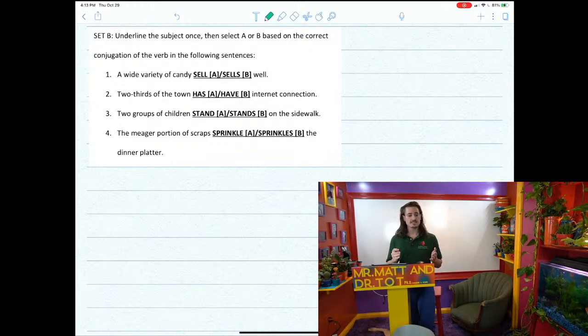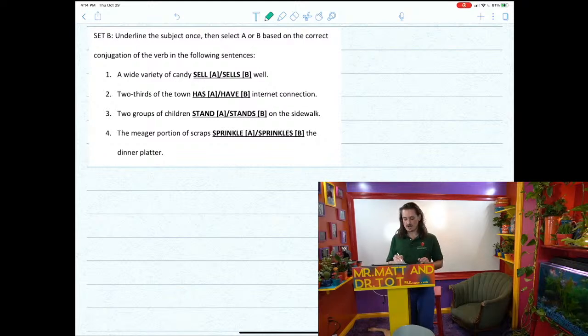If we have a phrase that contains of, we're usually going to be guided by the noun that precedes the word of. However, if we're talking about some portion, is it one variety of candy or is it some portion of candy? So here, it's one wide variety, and it sounds counterintuitive, but it is one variety. It may be wide, there may be many varieties, many different types of candies in that variety, but it is one variety of candy that sells well.